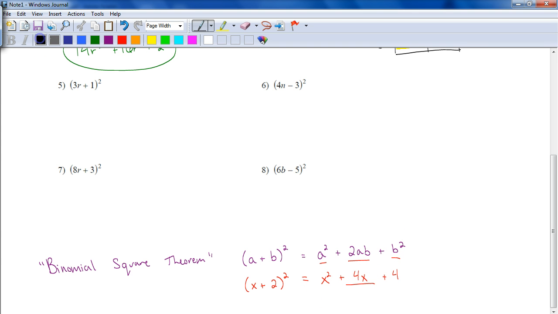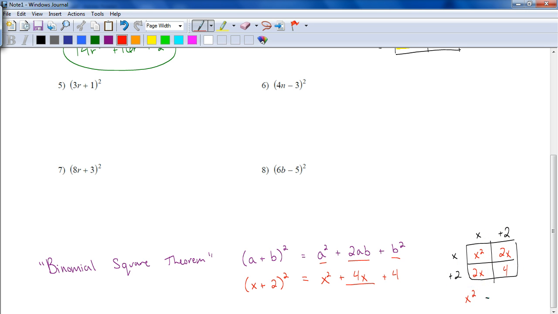Now you might be saying, well, where does that middle term come from? Well, let's do this real quickly so you can see where it's coming from. X plus 2, when I square it, is the same as taking x plus 2 times x plus 2. So remember, when you square something, it means you multiply it by itself. Well, if I use this window method, x times x is x squared, x times 2 gives me 2x. Go down here, 2 times x, well, that's 2x, and 2 times 2 is 4.